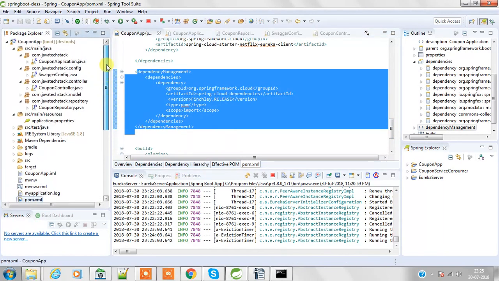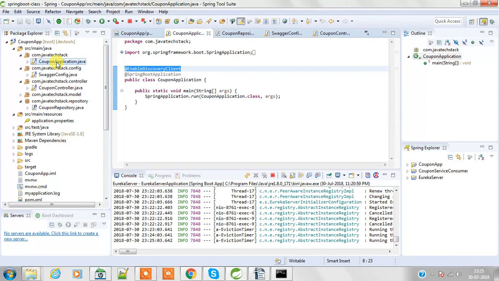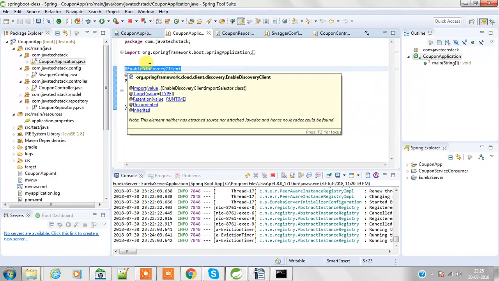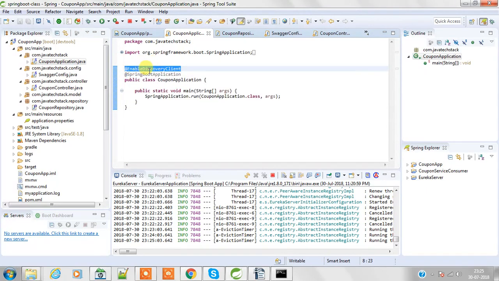After adding these dependencies, we have to provide a few other things as well. In the application class, we have to add one more annotation, @EnableDiscoveryClient, which means this application will be enabled for discovery as a client.